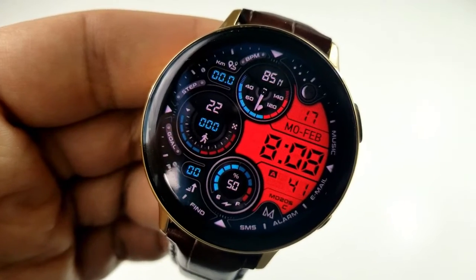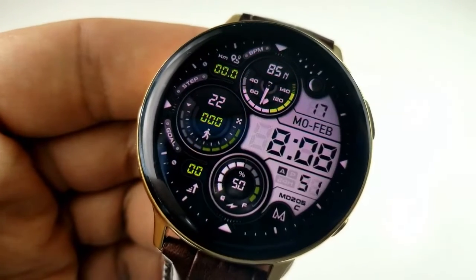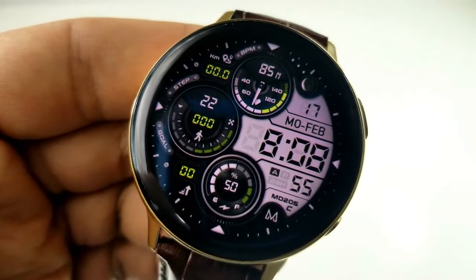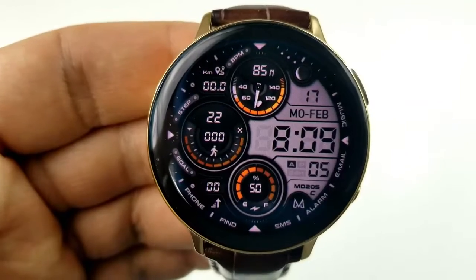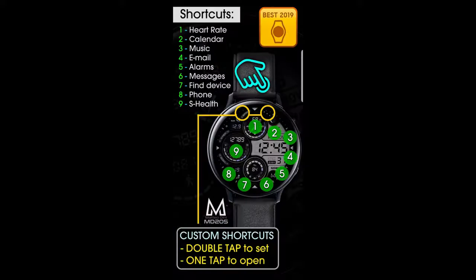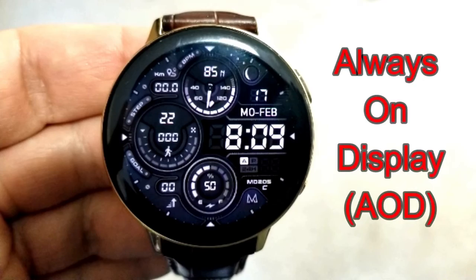The large dial on the left identifies both your step count and daily step progress, and the smaller dial at the bottom shows your battery remaining. You also have a floors climbed readout just to the left of that smaller dial. This model comes with one extra shortcut over the last two faces — two customizable shortcuts plus nine more fixed app shortcuts assigned to the text around the bezel and to the other display panels.